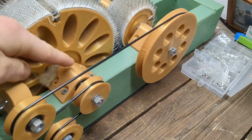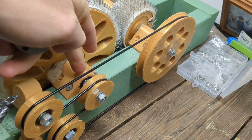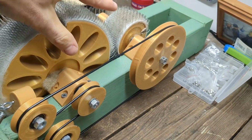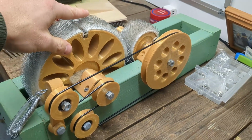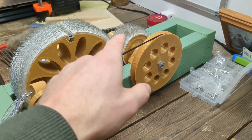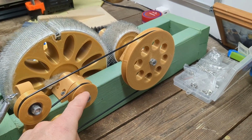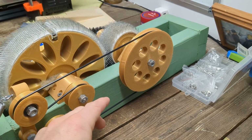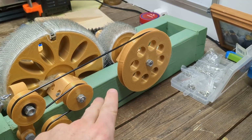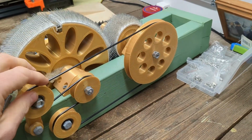And it's kind of nice that you can change the distance from here to here just by unscrewing this and moving it if you were using a different piece of carding cloth. And if I was using gears, then there's two problems. One is gears can potentially pinch in fiber and fingers. And the other disadvantage with gears is they have to be within a very narrow width in order for it to function. So the belt was the preferred way.